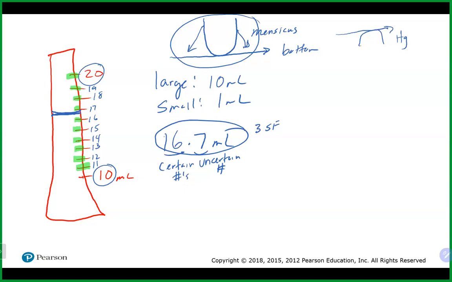Truthfully, the exact estimated digit doesn't matter too much. Ideally, if we super zoomed in on the 16 and 17 markings, you would want to break up that distance equally, maybe into 10 dashes. If it looks like it's halfway there, maybe it's a 5. If it looks a little closer to the top number, maybe it's a 7 or 8, or if it's closer to the first number, maybe it's a 2, 3, or a 1.